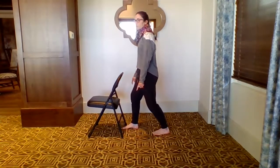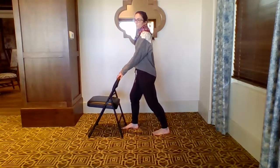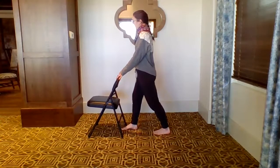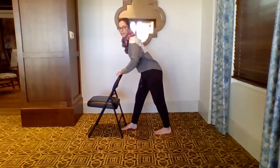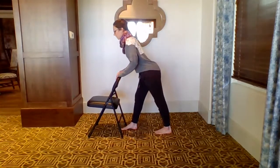Both legs should be straight or almost straight. Press your feet down to the ground and out away from each other. And then squeeze your inner thighs into the midline. Slide your right hip back. Lift your chest. Take an inhale. On your exhale, think hips back. Hinge forward. So you might stop anywhere along the way here.